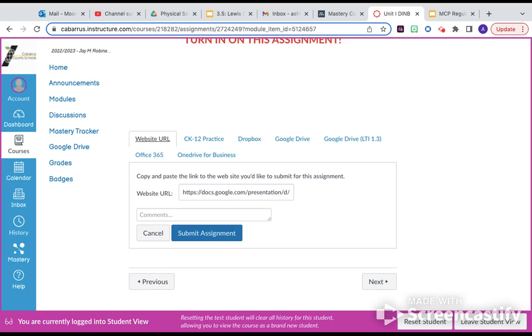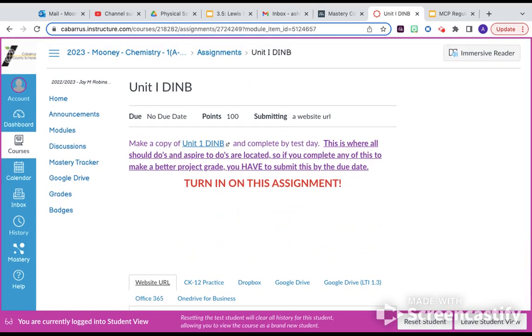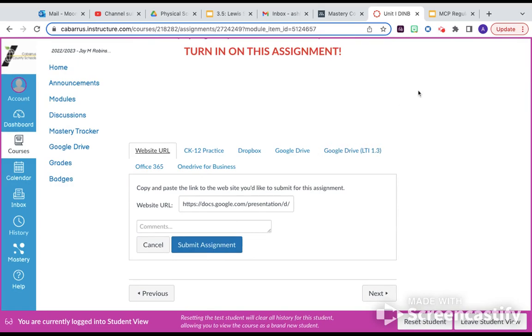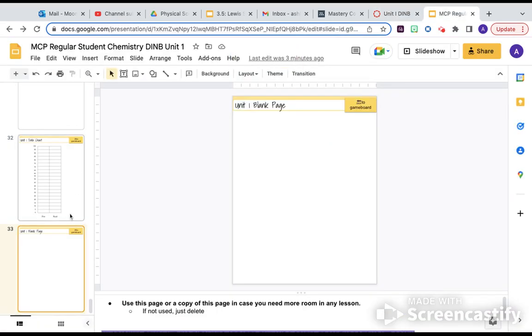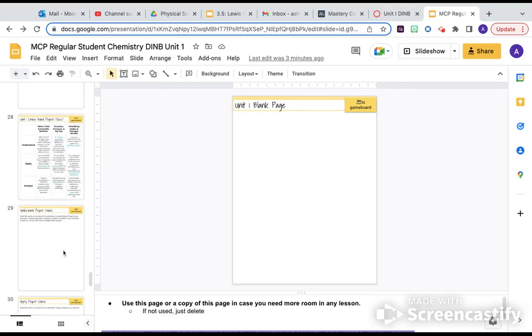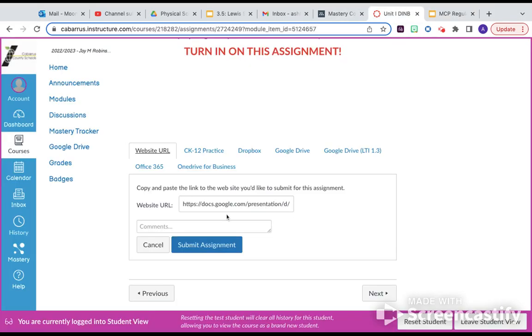What you can do is once you've done that, you can come and tell me so that if I get a chance, I can grade it or look at it early. But there's no promises that I will look at these early, just FYI. So that's all you do here to submit that assignment. Please remember you can do that at any point during the unit as long as it's before the test day. Because when you submit your link, that is a live link. So this right here is a live link that you're submitting. So as you fix your assignment or your interactive notebook, as you do work in it, it updates the version that is turned in to me. So you do not have to wait to turn it in at the end. So go ahead, get that done.